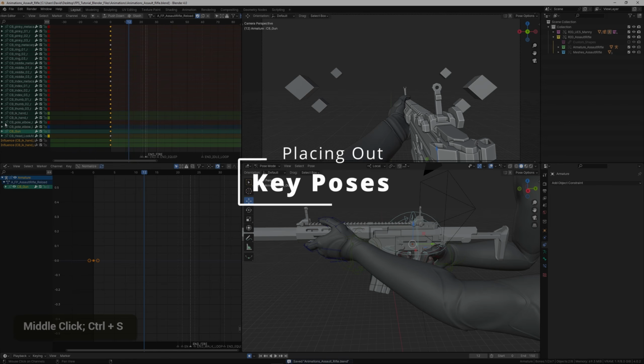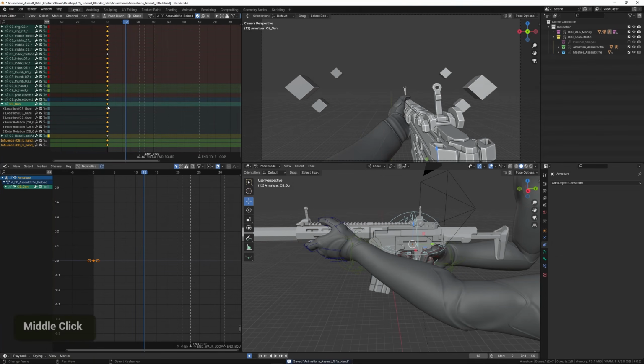And then we're basically just going to start to place out our key poses for this animation. And the way you can think about key poses is like the extreme positions of the animation. And then later on, we're going to fill in the gaps in between and add detail. So this is kind of like blocking out a sculpture, basically. Like you have a rough block of clay and you have to chip away and create the final sculpture. So at this stage, we're just chipping away at the very rough block and basically trying to get something to work with, so we can add some details to it later on.